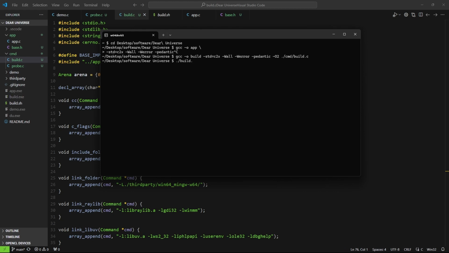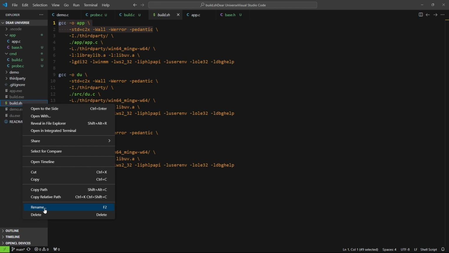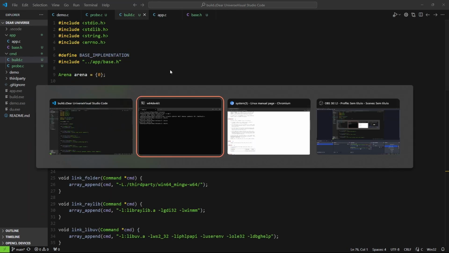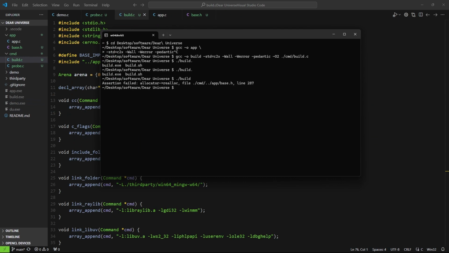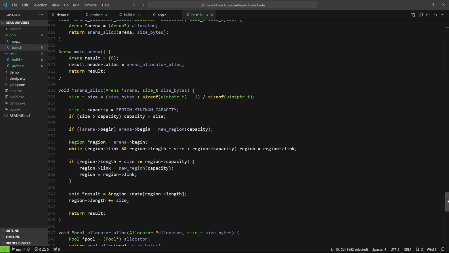So here, if I execute build, why do I? Oh, okay, because I have build.sh, so I can probably delete it. I don't need it anymore. And I can just execute build. Okay, so line 287. We have some problem in line 287.